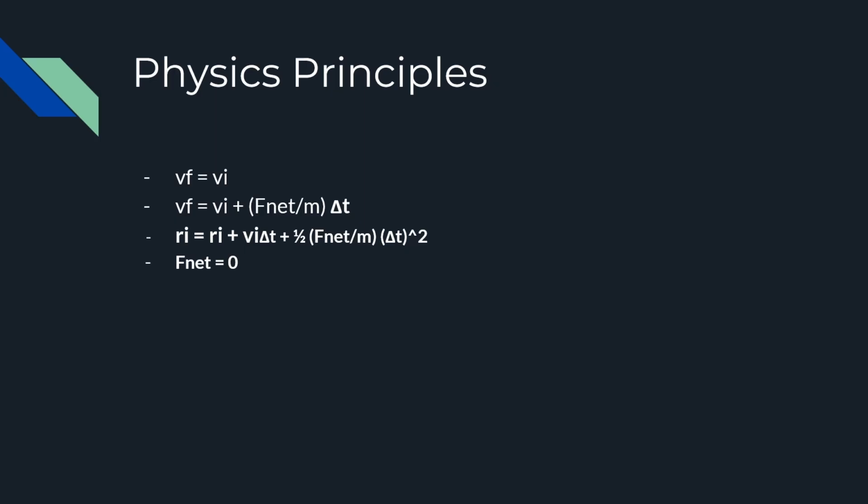One of the most important assumptions that was made during this lab is that the net force is equal to 0, or approximately 0, when the marker is moving. This is because when the net force is 0, the acceleration is 0, which means the velocity stays constant, so the model should predict a straight line in a position versus time graph.